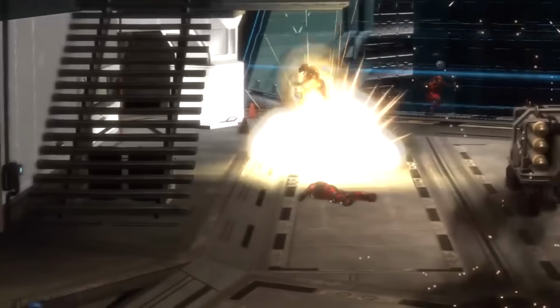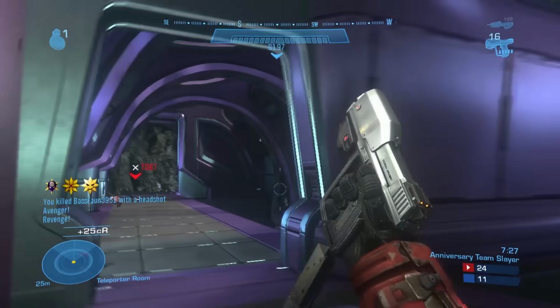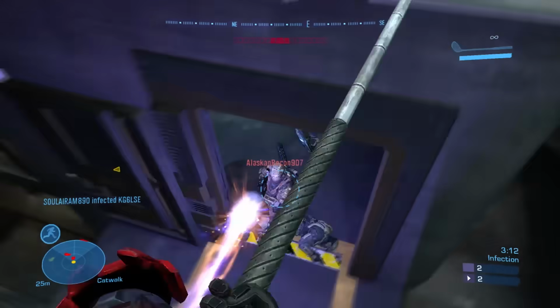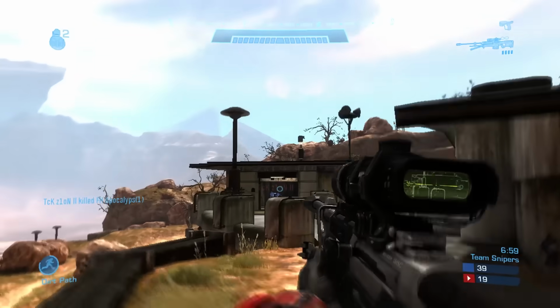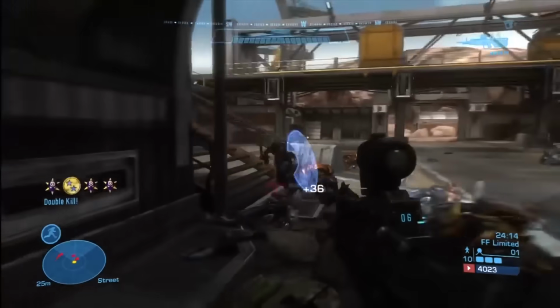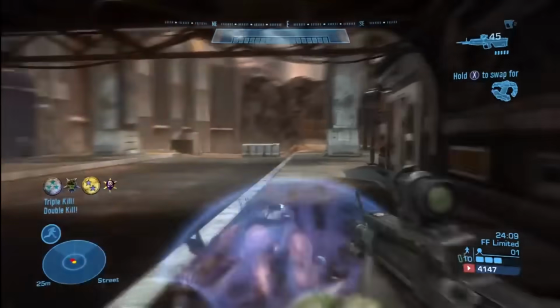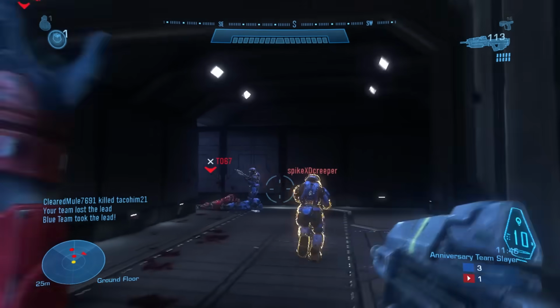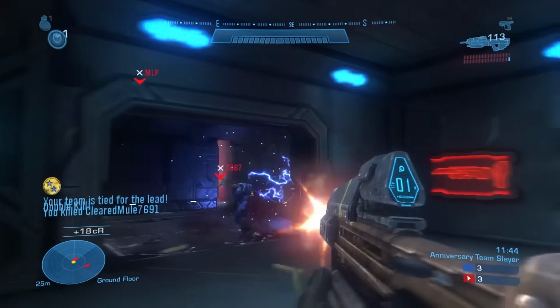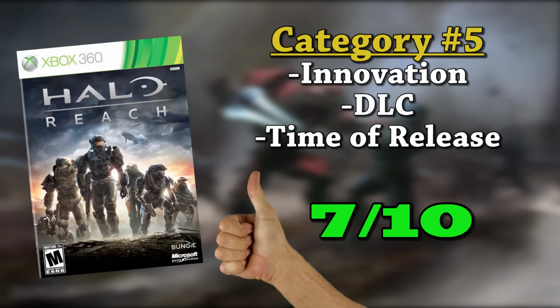The issue in this category is innovation. The game simply took away more elements than it added, and I think most people would agree, even if you think Reach is the best. It didn't improve upon Halo 3's formula, rather it changed it. It's a prequel, so it has somewhat of an excuse. At the same time, it's the follow-up game to Halo 3, and thus it was expected Reach would innovate and add just like the last 2 games. So in Category 5, Reach gets a 7 out of 10.